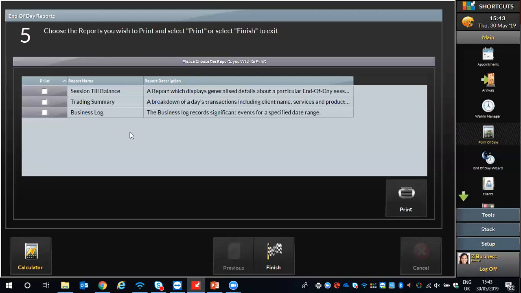Sorry, just logged out there. The business log will basically show us every time someone touched the system, moved something on the system, clicked, that kind of thing. So all we would need to do is tick these two boxes to print them on the right hand side. But again, like I said, please do not worry, we can get any of these reports back at a later date. So on the right hand side, all we need to do is just hit the finish button to confirm this.